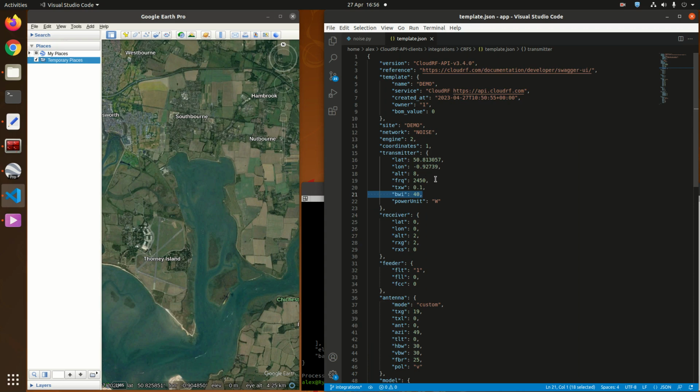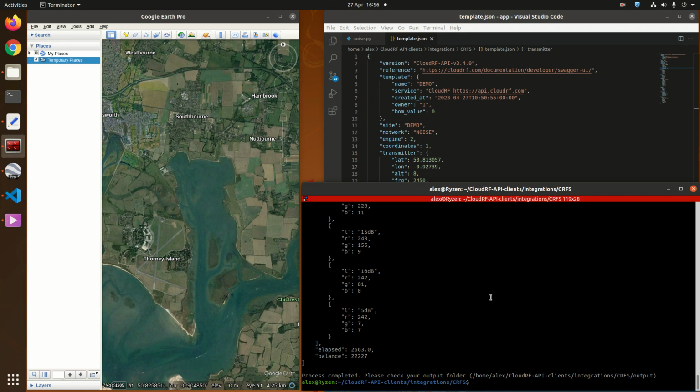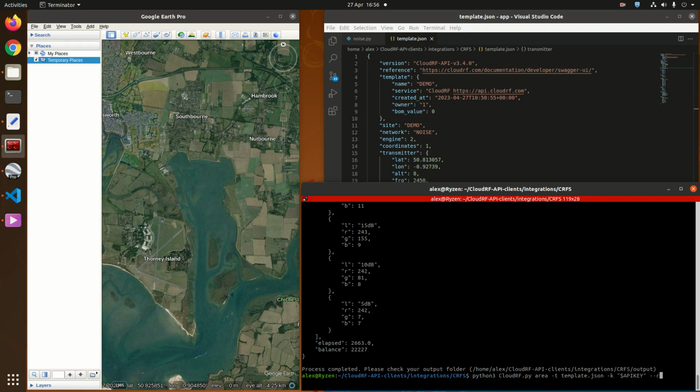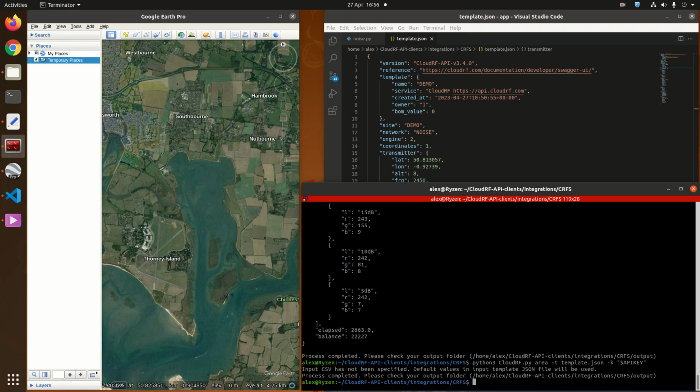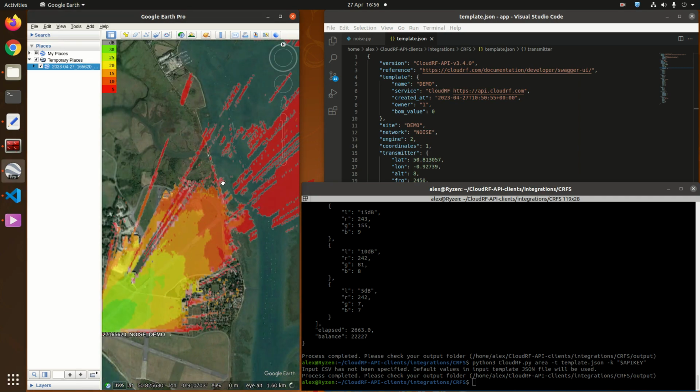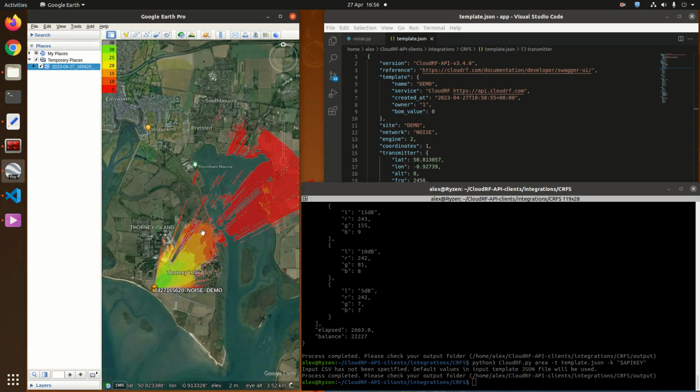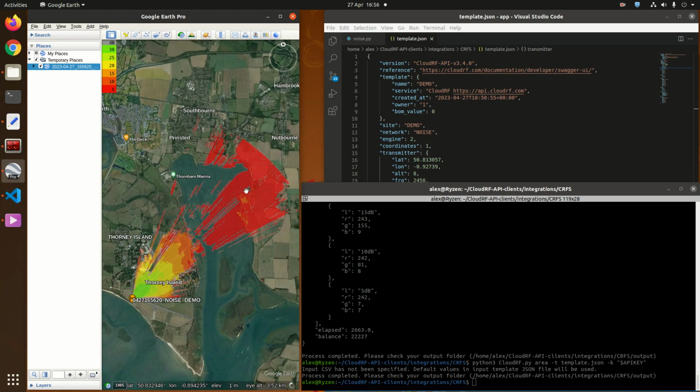I've deliberately picked a signal in a very busy piece of spectrum here, the 2.4 gigahertz ISM band, and it's quite ambitious what we're asking for here, which we'll find out shortly. The first test I'm going to do is a reference calculation just using our API client and a template, which is this one here. It's just telling us there's no spreadsheet because we're only doing one. That's fine. I've got a KMZ in a folder. I'm loading that into Google Earth to have a look, and I can see that my template is showing me a directional antenna shooting across some water here.